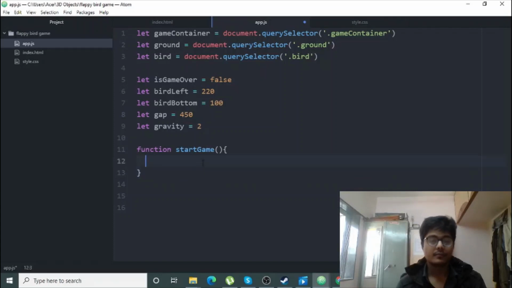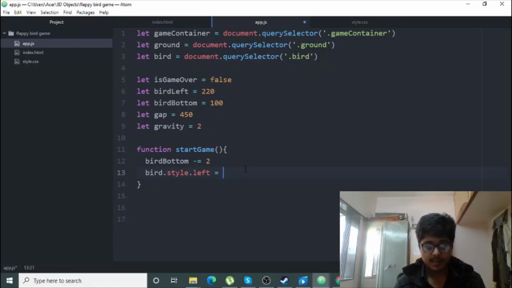So in function startGame, we will just subtract the value of gravity from bird bottom. I'm lazy about typing, so I'll just pick this variable. And to reflect it in our web page, I'm going to set bird.style.left. We do this in JavaScript, but to reflect it in our web page we have to set the style.